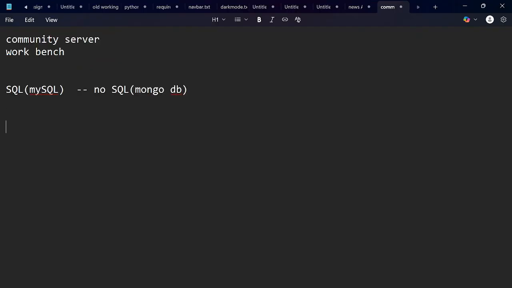DBMS, database management system, is a software which is used to manage the database, whereas RDBMS means a software that is used to manage the relational type of database. R here means a table. Relational database, relation means a table. R stands for relation, and relation equals table.